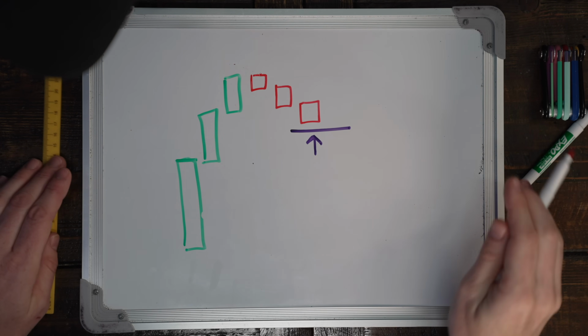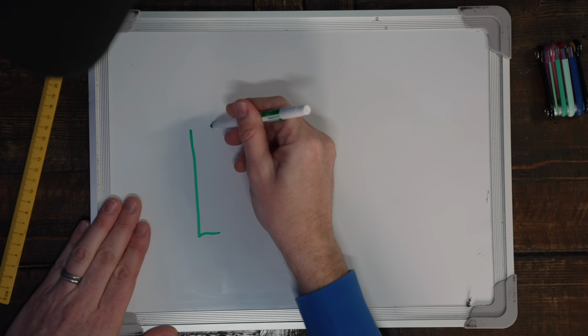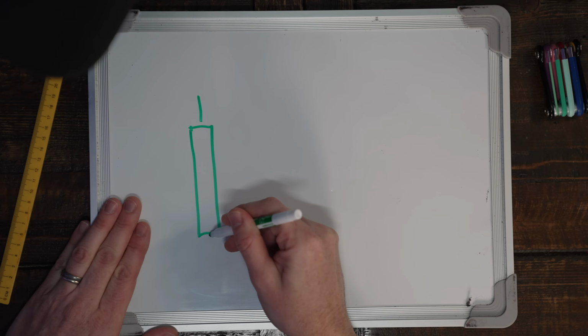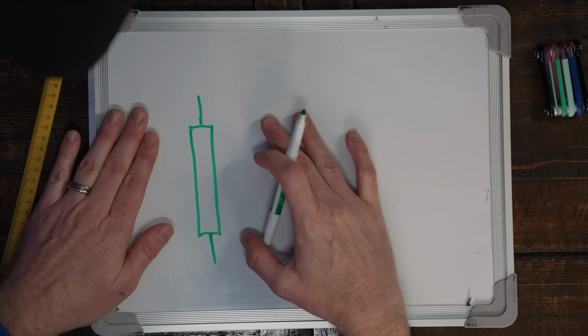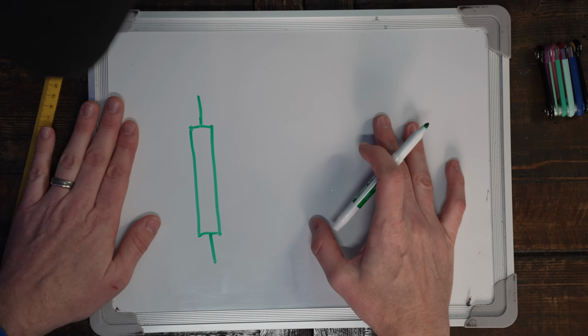So let's take a step back. Let's flip over to the other side here of the whiteboard, and I'm going to just draw a simple candlestick. So a candlestick actually has 4 pieces of information, and candlesticks, just a little piece of history, have been around for hundreds of years. They were created in Japan to track the price of rice futures.